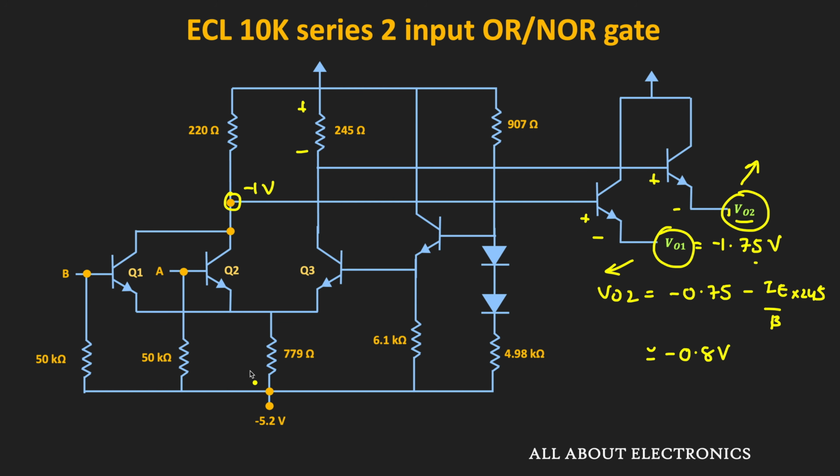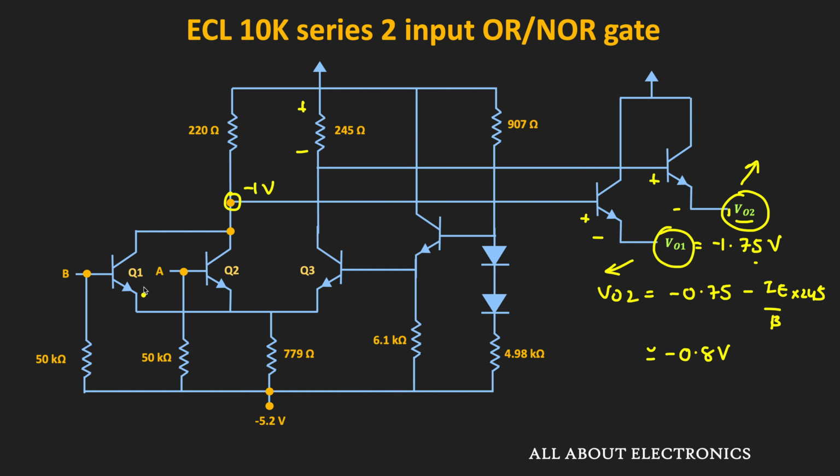Now here, if you observe this circuit, then here the 50 kilo ohm resistor is connected at the input side. That means here the one end of the 50k resistor is connected to the input terminal while the other end is connected to the negative power supply. The reason is that the voltage swing in the ECL is very low. So if the input is left open, then also due to the external noise or the interference, we may get the false logic high or the logic low.